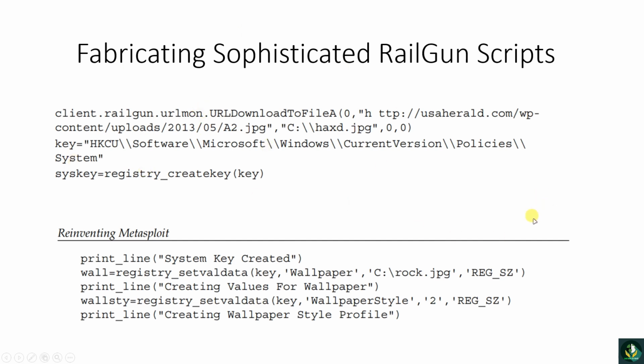So as stated previously, the first line of the script will call the custom added DLL function URLDownloadToFileA from the urlmon DLL file that requires the parameters. Next, we create the directory under the policies, so that the registry key is called System. Then we created two registry values of the type REG_SZ.